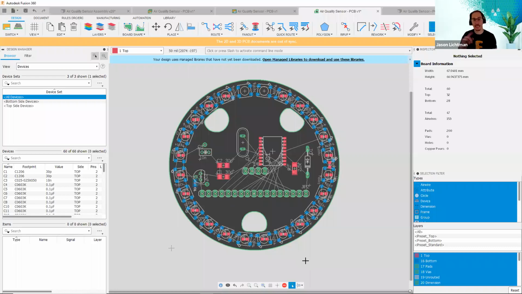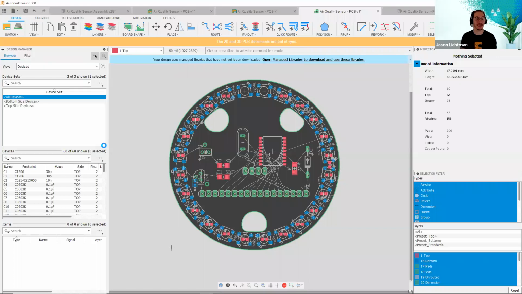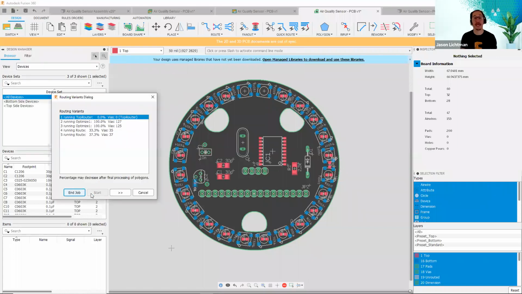All of those white lines connecting the components, those are air wires. We still need to trace all of the copper, and I haven't done that yet, but it's as easy as going to quick route and using potentially the auto router. And I say potentially because in my experience, I've seen that some people love auto routers and some people absolutely hate them and refuse to use them. But in this particular case, I'm just trying to get a board into my hands as quickly as possible.